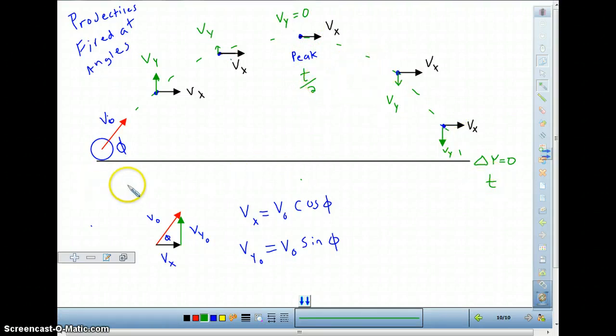And one other small detail is, obviously, if we wanted how far it went from here to here, that would be known as delta x. And sometimes some problems may refer to delta x as the range of the projectile. So if you're ever asked for that, it just wants your horizontal displacement. And we will go over more complex situations in class, but that's a general strategic approach to vectors and velocities and displacements of any projectile fired at an angle.